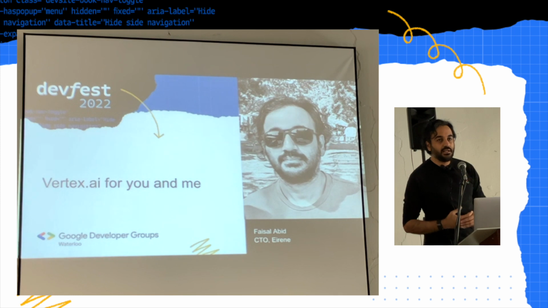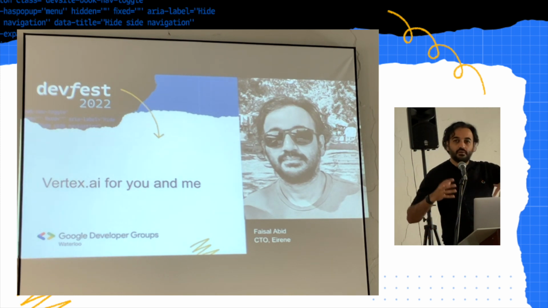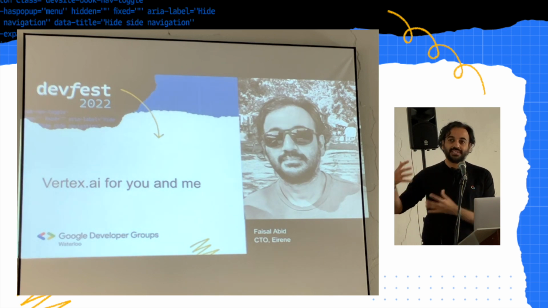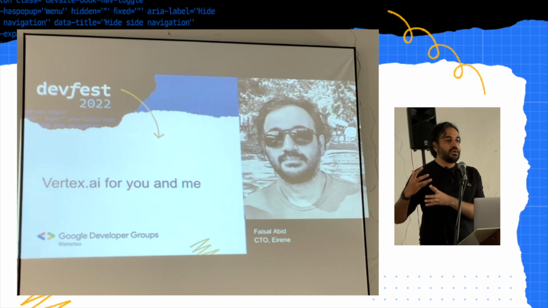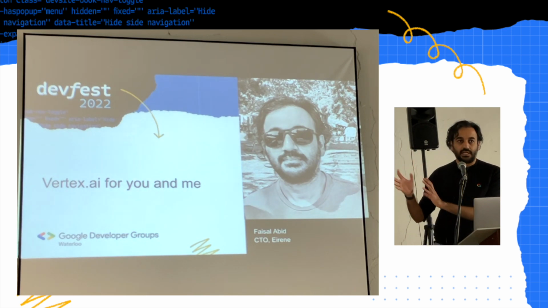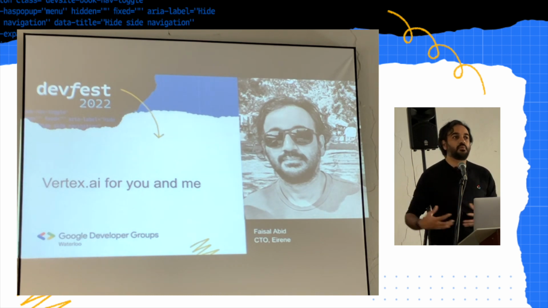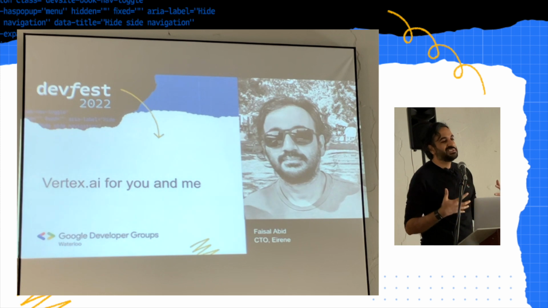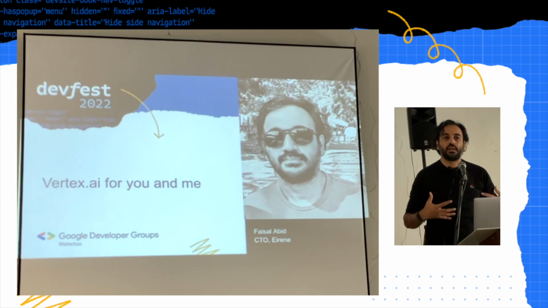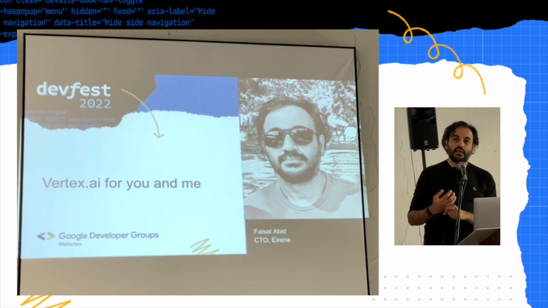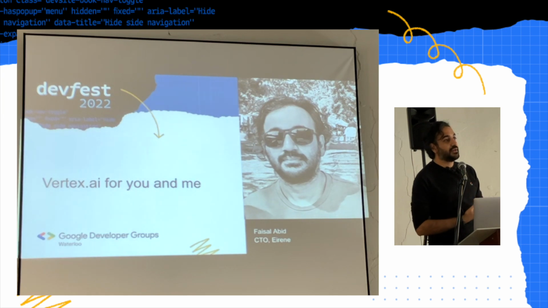We have another client that I can't name, but they're a very famous customer, and again, that dev team, they have a bunch of data scientists. They were able to come up with a lot of SQL databases and stuff. And then they asked us, can you use Vertex.ai to deploy this whole thing? Because no one wants to sit there and write a bunch of code when it can all be done via no code, and it can be kept up to date and scaled up easily.